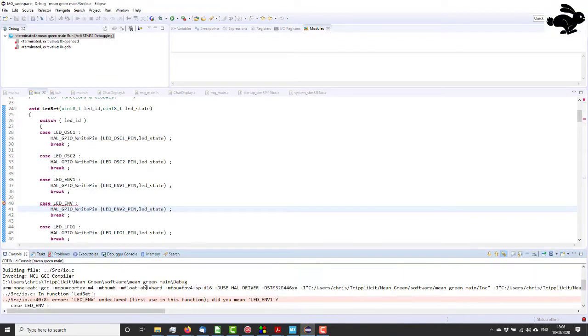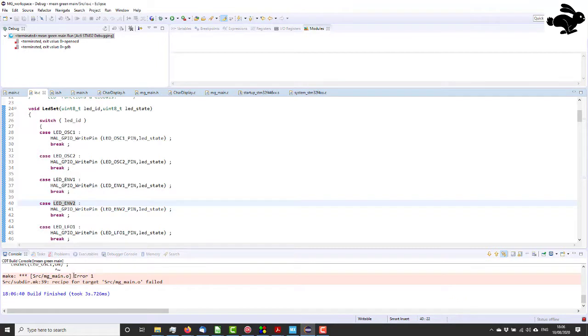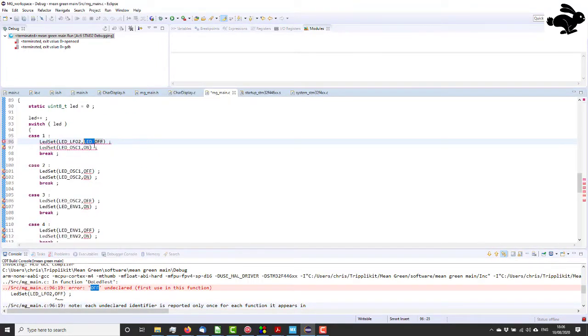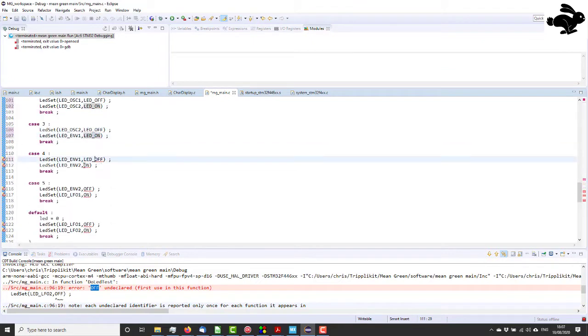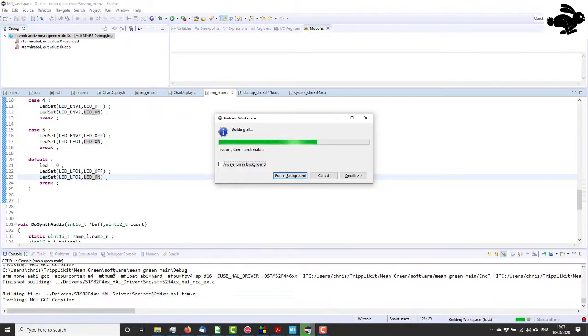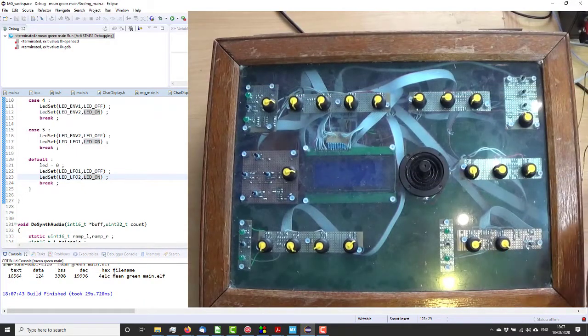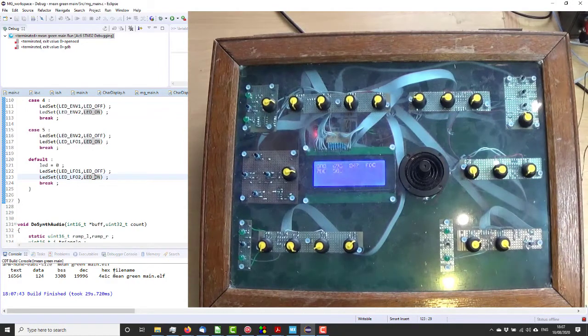I don't see what it's doing there. LED env. Is that going to... Right, LED env 2. A few little bugs. And now we turn it off. I'll change those to be specific to the job. And now it's going to do all the build stuff. Come on. And it likes it, so we will power it on like that. Immediately one LED flashing that shouldn't be flashing. That guy shouldn't be doing anything with that code in.